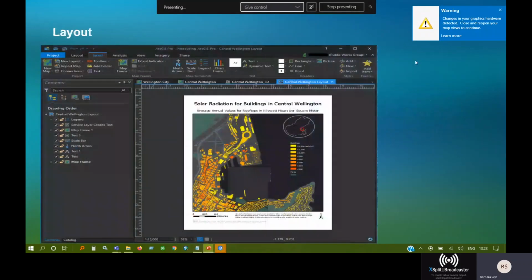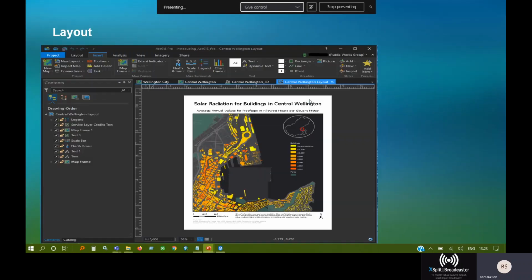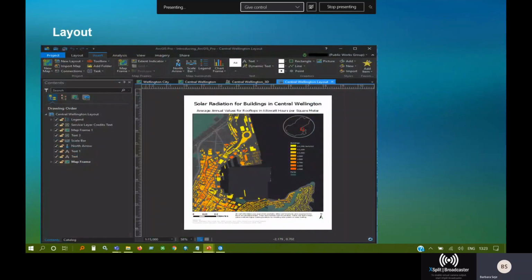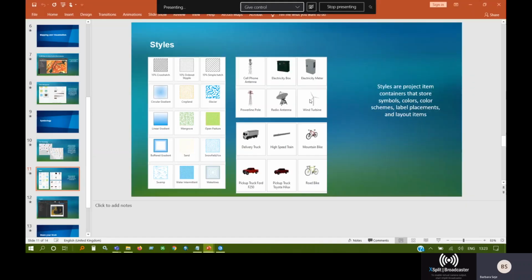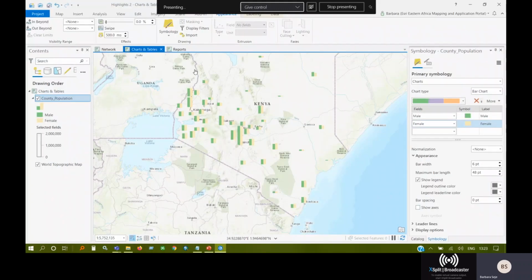Now the next is the layout. Okay, let's just give it a moment. Oh, something you should also note, apart from layouts, we've got tables. So you can now search your tabular data to find specific values. So before proceeding to layouts, let me just show you again how this one works.